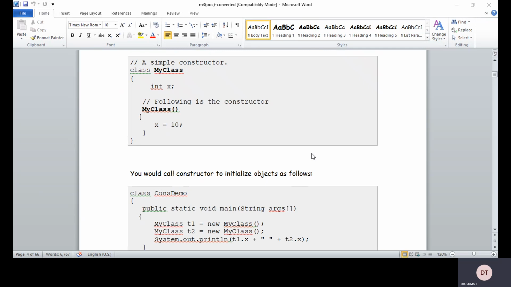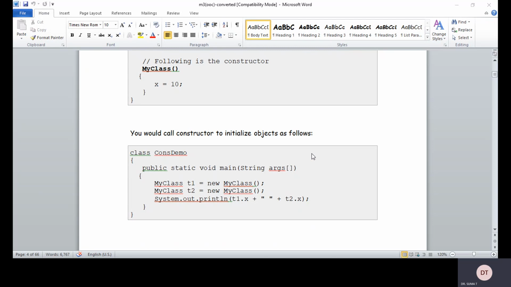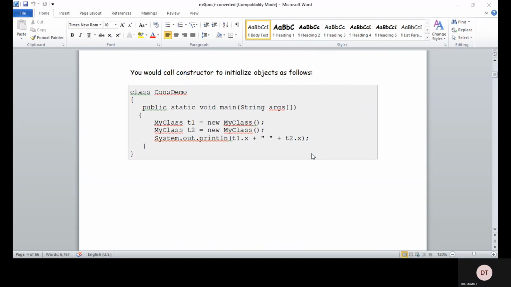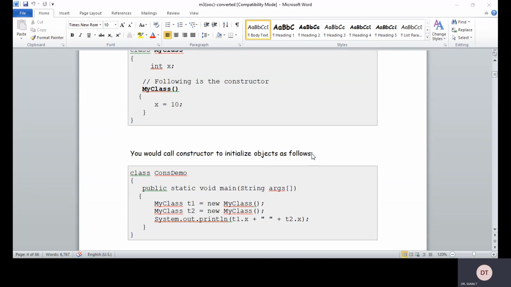When you access t1.x, it is going to assign the value 10, plus t2.x, which also assigns the value 10 itself.